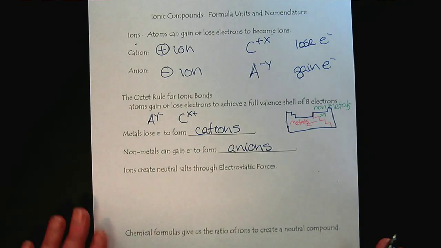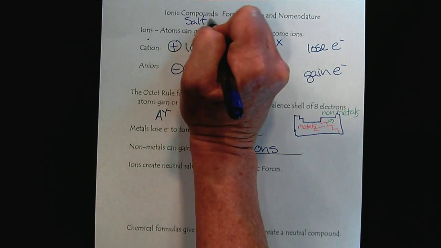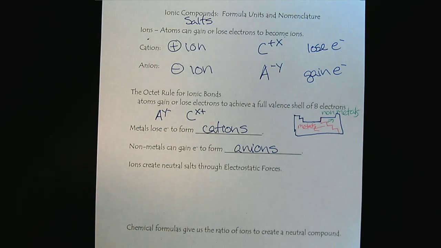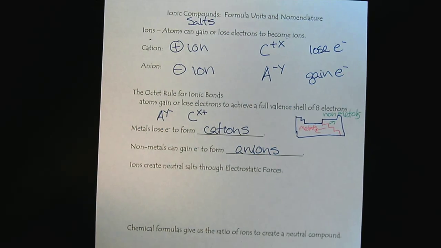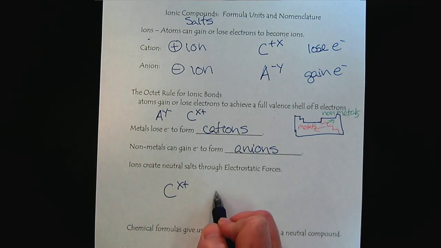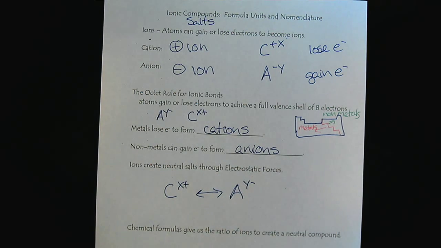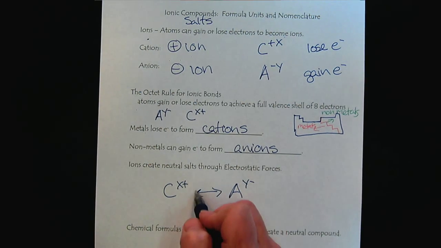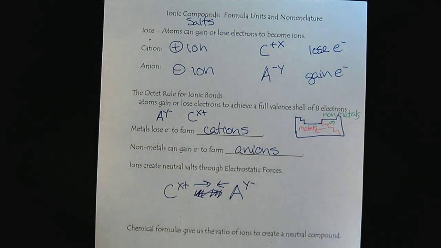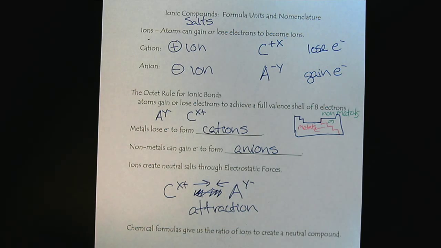Now, these ions come together to create neutral salts. So ionic compounds are also described as salts. And that's one of those things that just tends to slide into chemistry classes without a formal introduction. So I would like to formally introduce you to ionic compounds when they're described as neutral salts. So the cation positive charge is going to be attracted to the anion, and so that's what's going to create the crystal lattice.